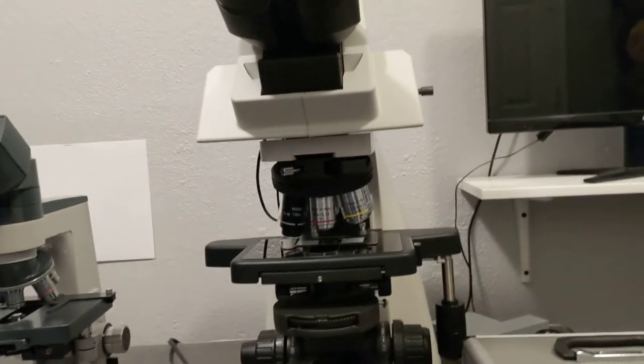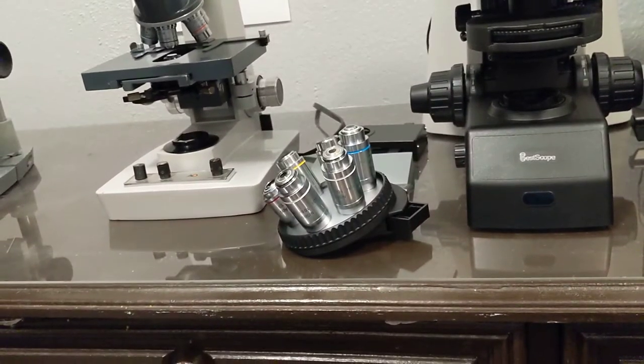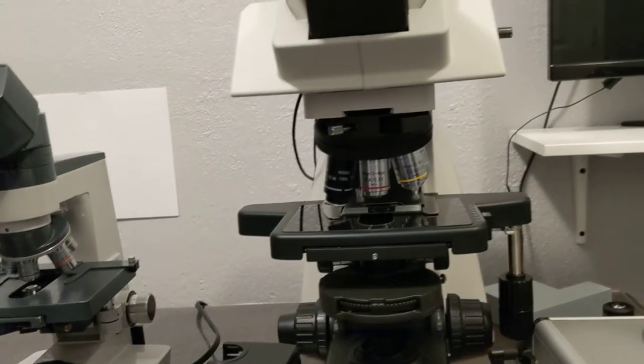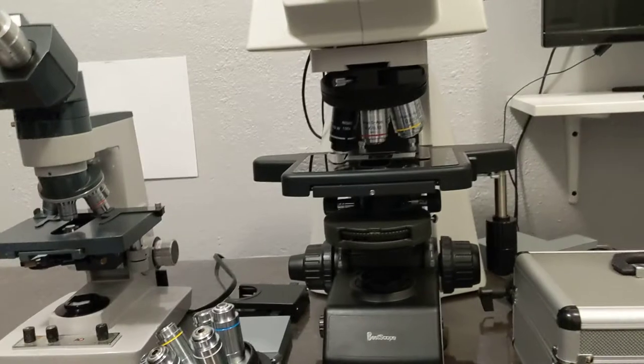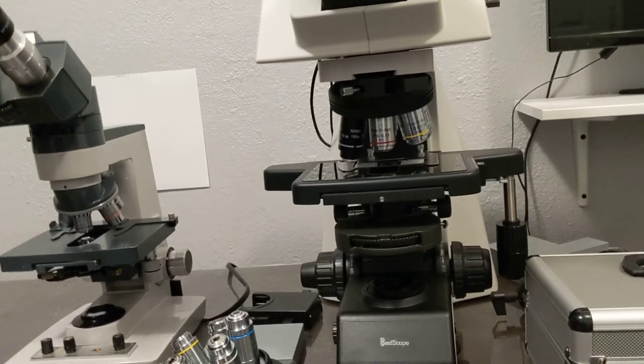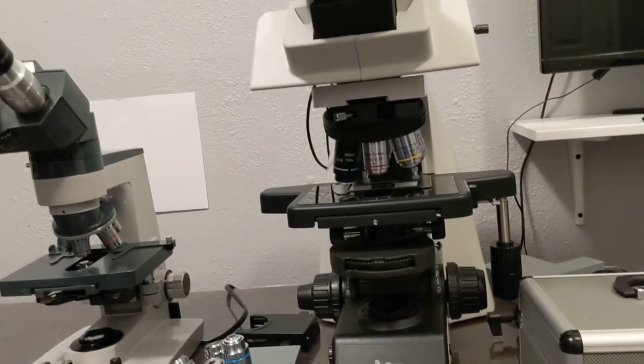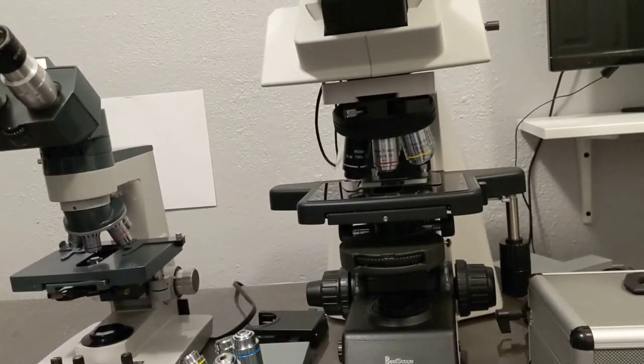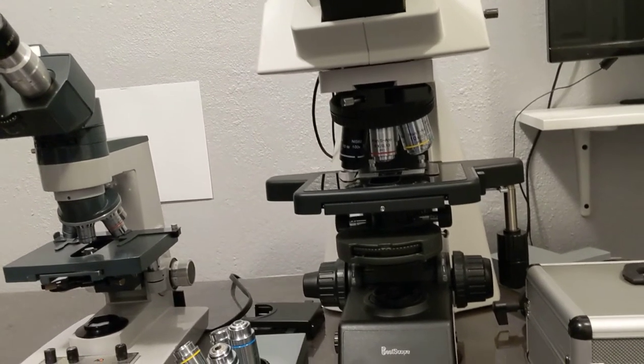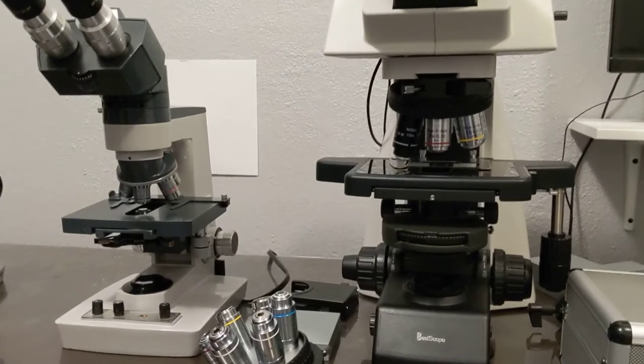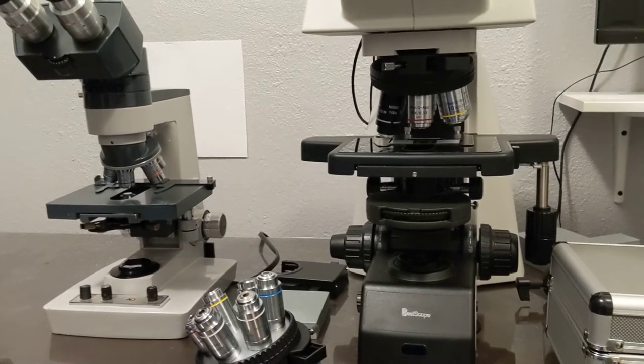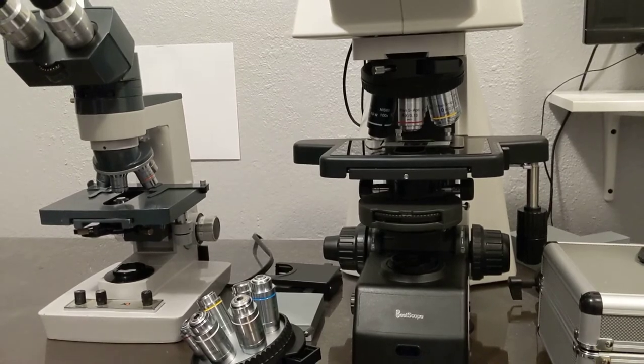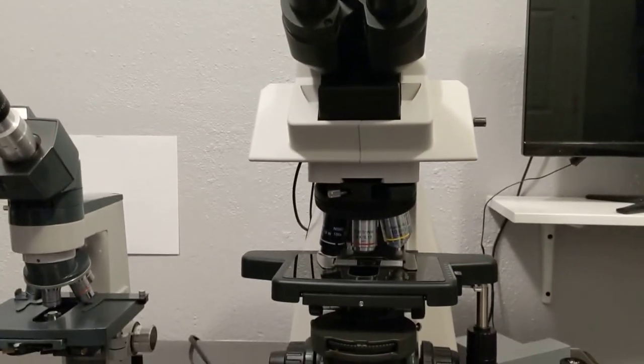When I saw that, I thought I'll buy a second nose piece. This will be my nose piece with all my bright field and DIC stuff, and then I'll have a second one with my phase contrast objectives. I have swapped them out several times, but it's just hard enough. It's a pain anyway to exchange condensers. If you're exchanging the nose piece as well, it's just enough work that most of the time I don't end up doing it. If I had to do it again, maybe I'd just buy a second microscope body.